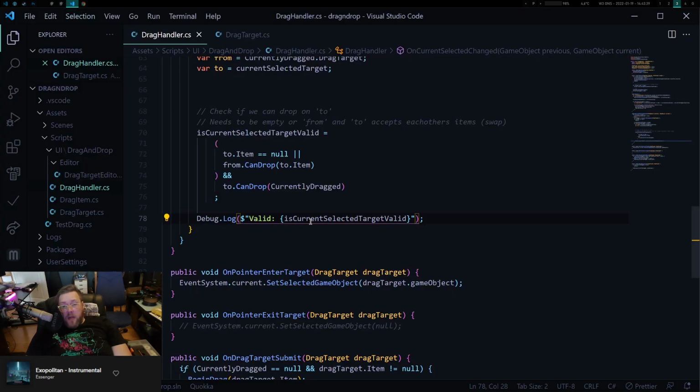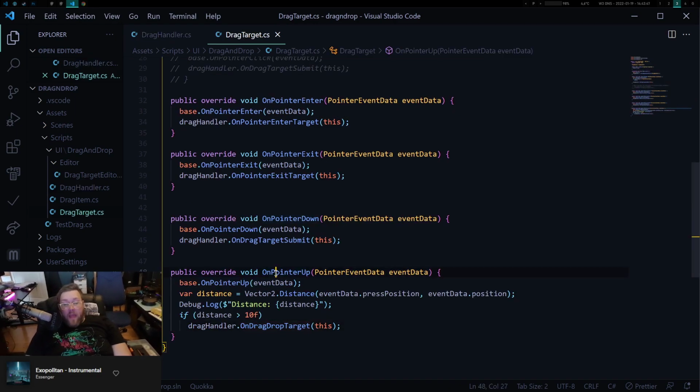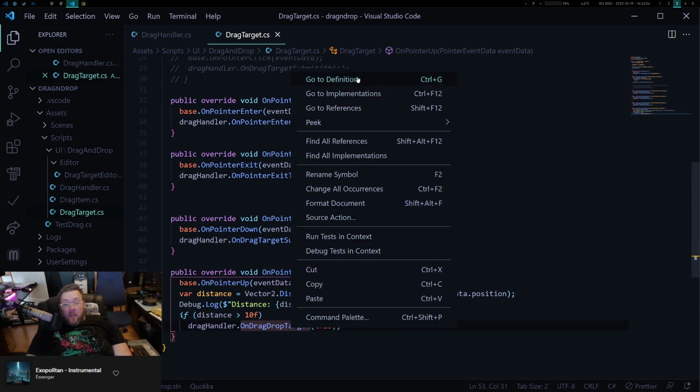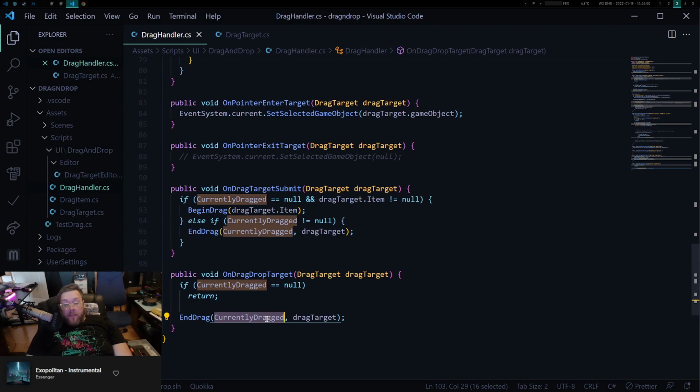So it must be that the release is happening in the wrong order somehow. And currently dragged is not null, otherwise it wouldn't go back. So that's not the problem.